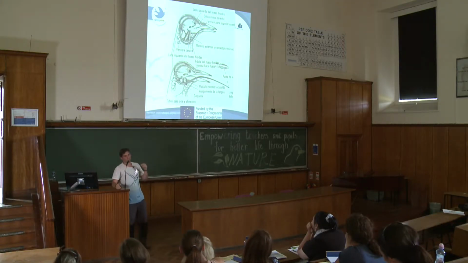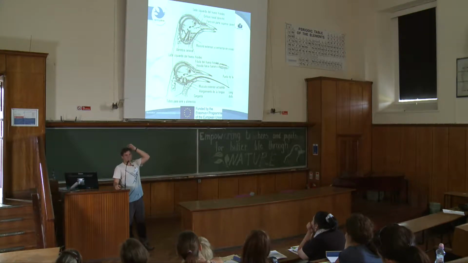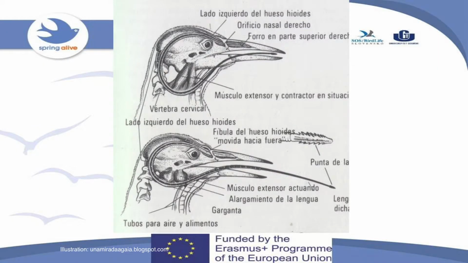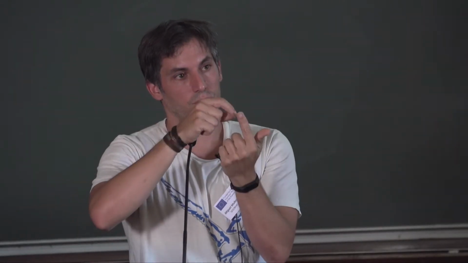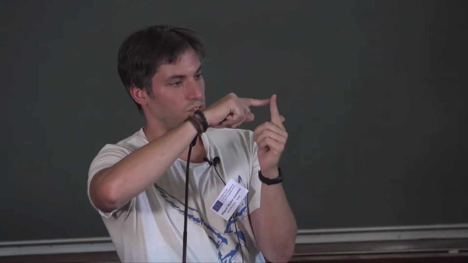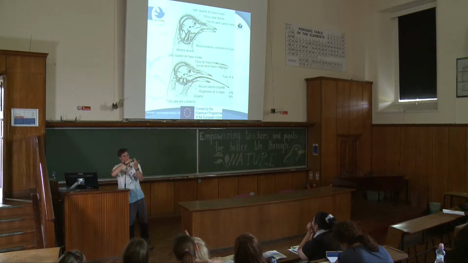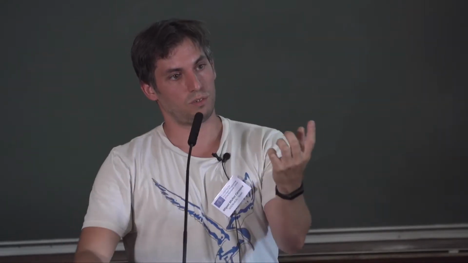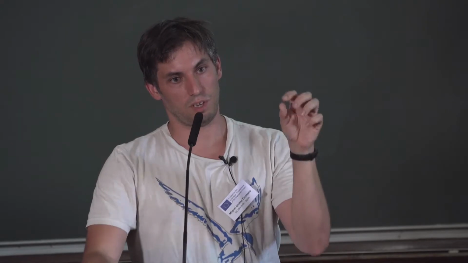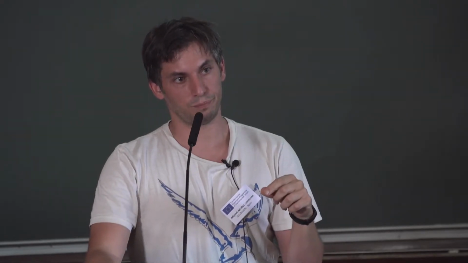Here you have an example. In this way, he can protect his brain from the skull, because if he doesn't have this long tongue, he will have a problem with this. Do you understand what I mean? Okay. Actually, at the end of the tongue, you can see there is some shape like that, and it is very good to catch all the insects who live inside of the trees.